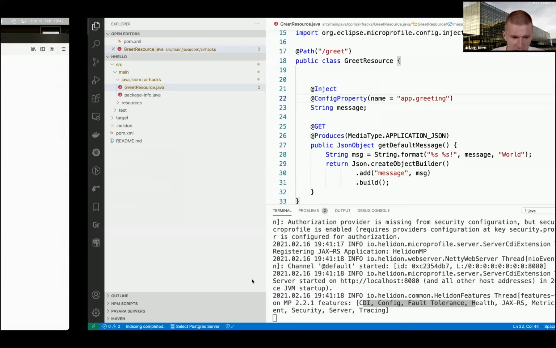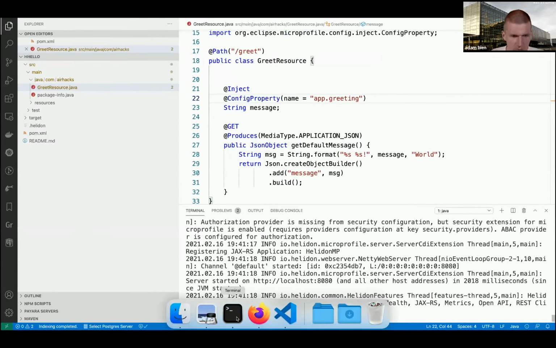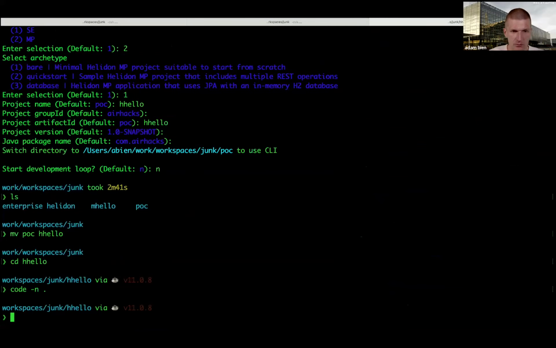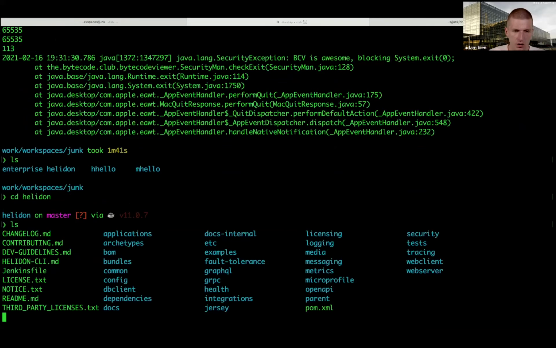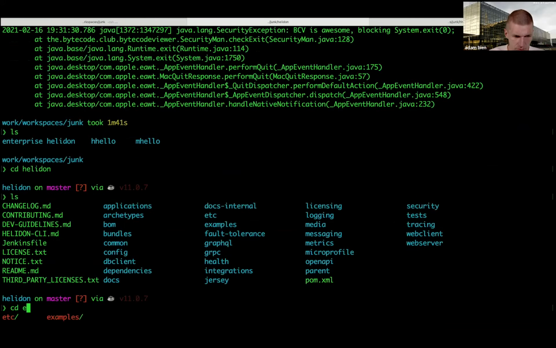So what I did is I cloned Helidon, and what I found is, okay, probably Thomas checked this somewhere, and this is true.